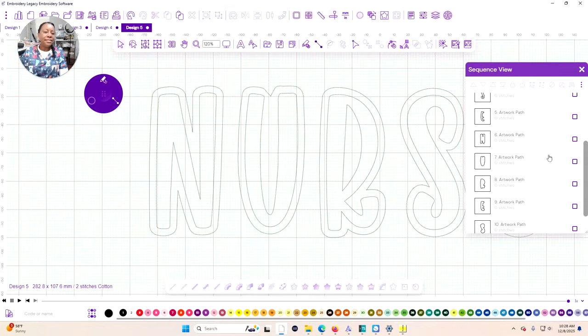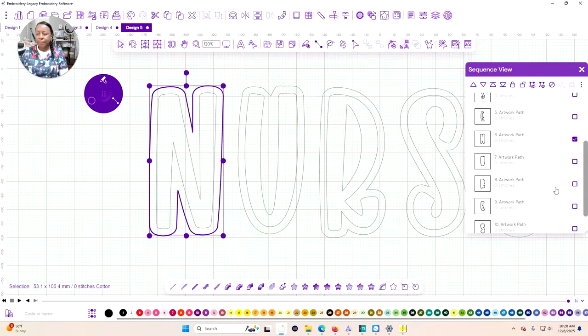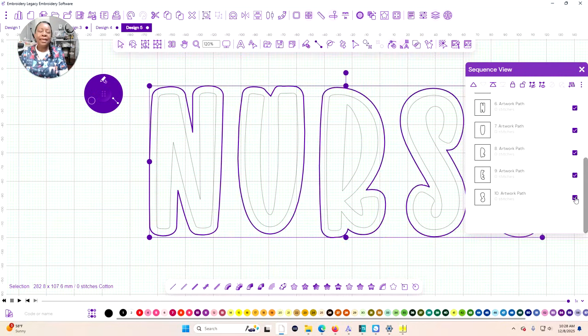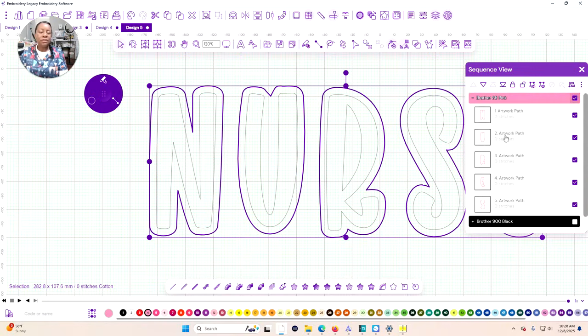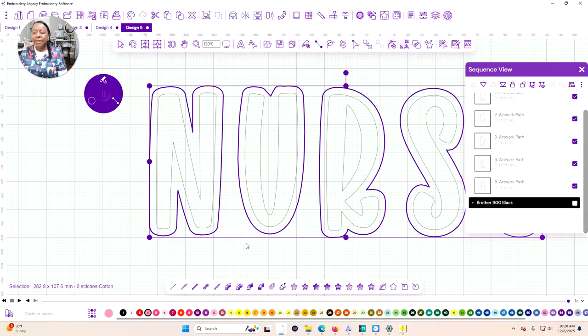And so these letters at the bottom are going to be my HTV. So I am going to make those first. I'm going to send them to the top. I'm going to change the color to just say like a light pink. And they're all still selected over here. And then I think I want to manually, so there is the one button here where you can make them an applique, but I'm just going to do it manually.